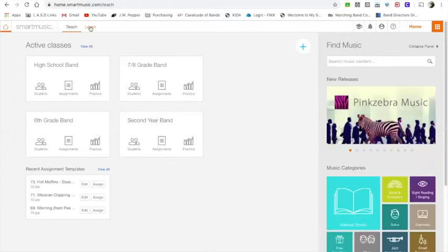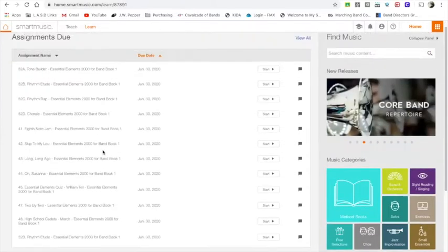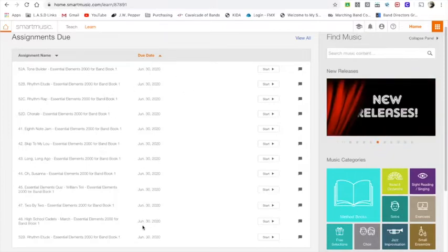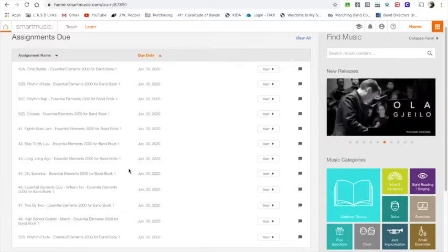When you hit login, your screen's going to look a little bit like this. The top should say assignments due, and it should list all the assignments myself or Mr. Lowball has assigned to you. They're not in any particular order. As you can see, the due date for all of them is June 30th. So you can do them at your leisure whenever you feel like playing.